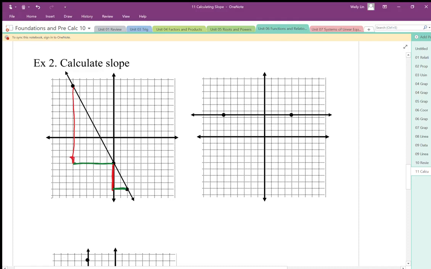We could also calculate our change in y as the change in the two y positions. So we ended up at negative 4, and we're going to subtract positive 8. So the difference in those two coordinates is going to give us the rise, or in this case, the fall.